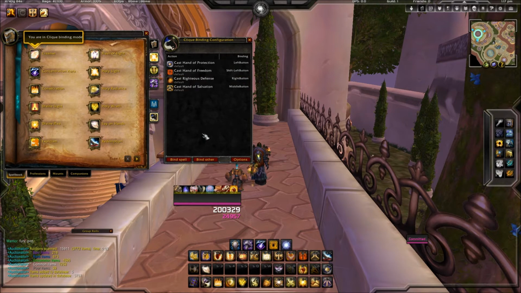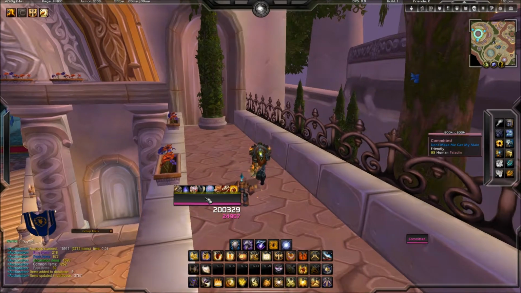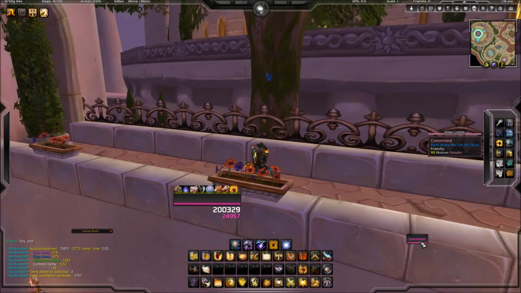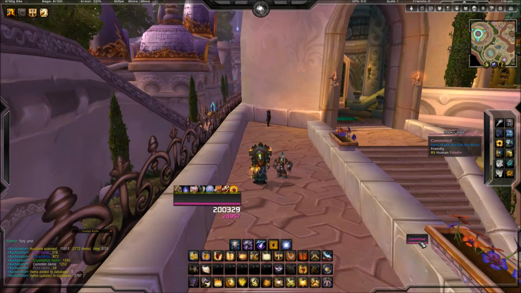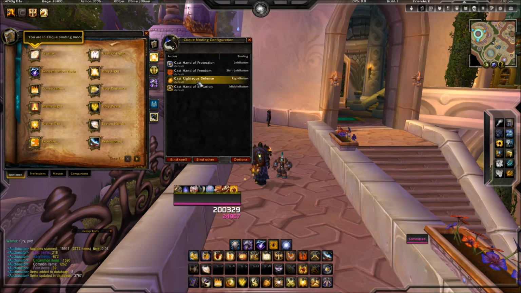As a tank, I want to make sure I can hold aggro as much as I can, and I can help my party members or raid members. So one I use quite a lot is right here. This will be where my party is, and also right here. Hypothetically, Committed, who is not me in this example, grabs aggro. I can right click on my mouse, and obviously it's not going to do anything, but as you can see my mouse had tried to do something. What it tried to do, let's find out, is Righteous Defense. So this will taunt off of that selected target.